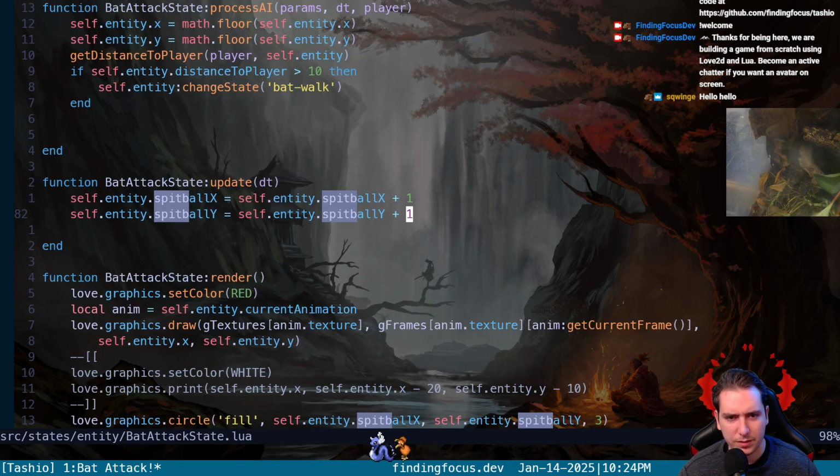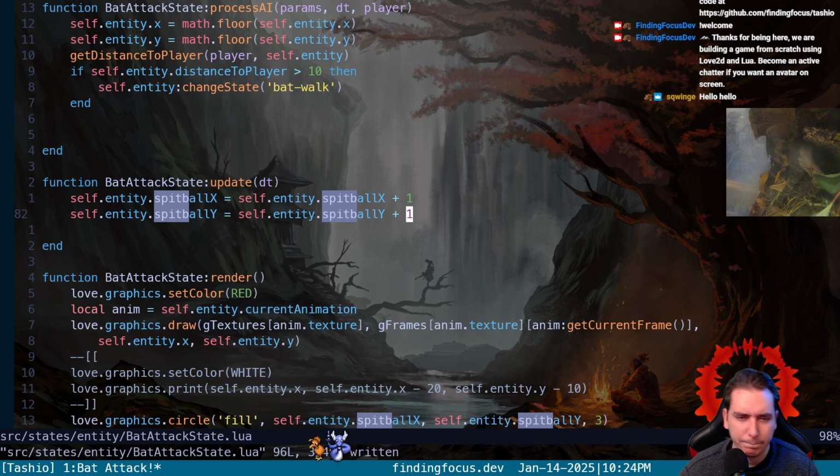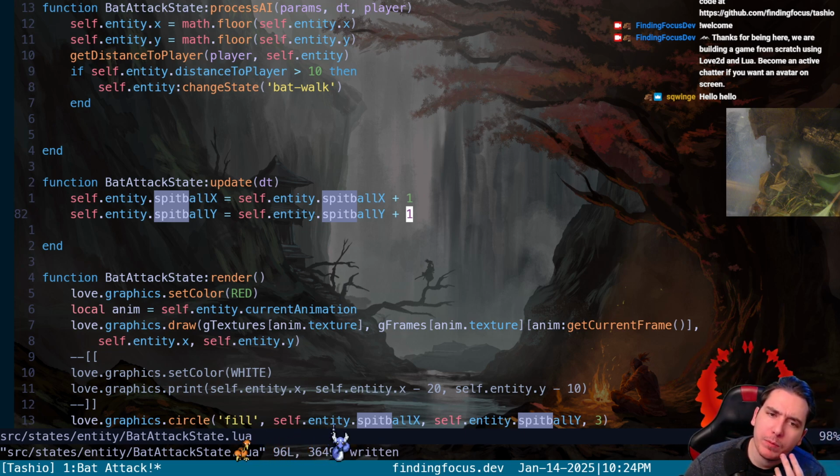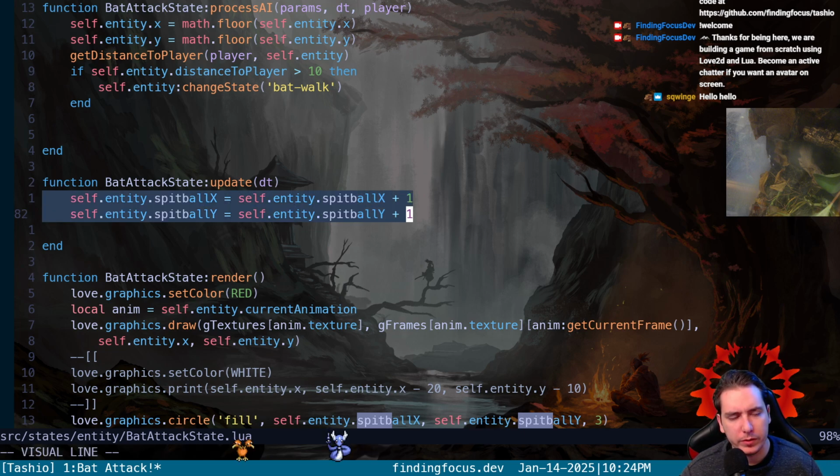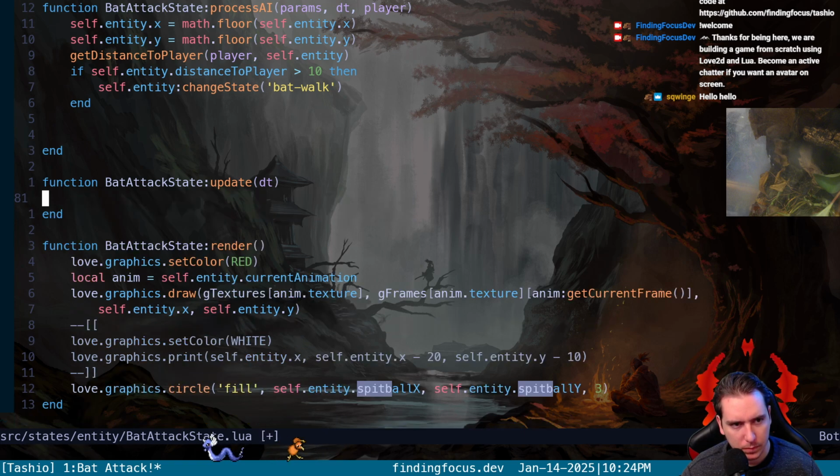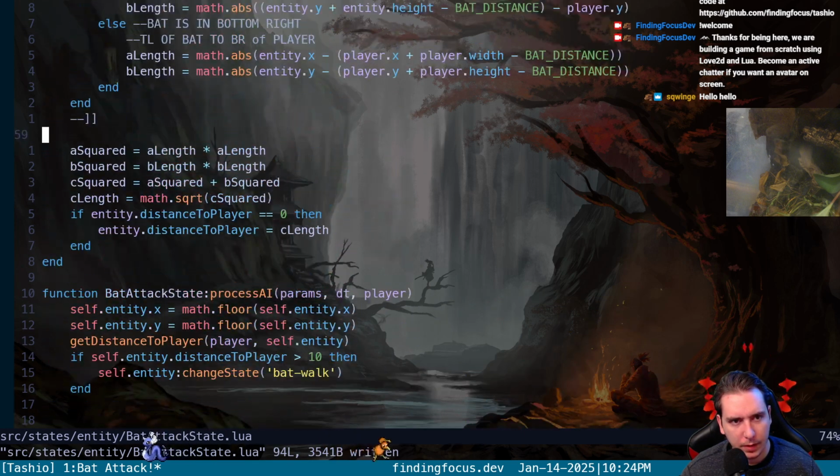Okay, well, that looked at least consistent, right? And at every time, that was just a whole spitball X position, like a whole integer. I don't know why it's doing this.